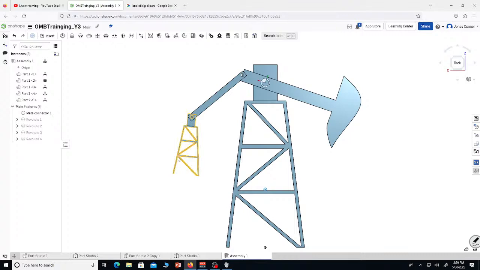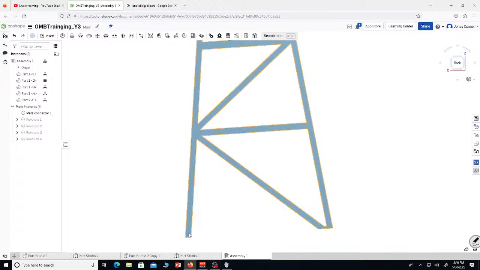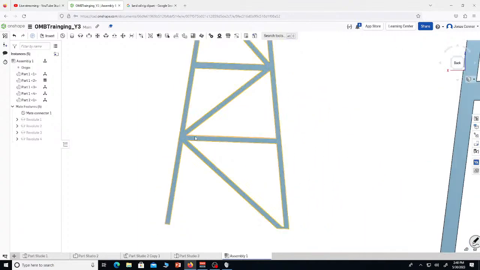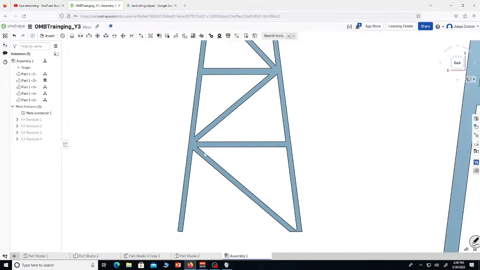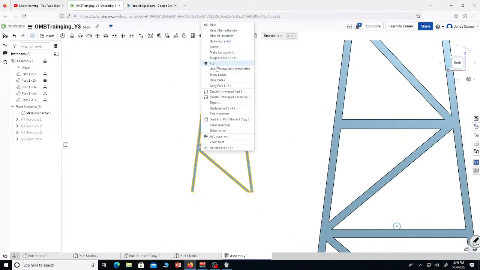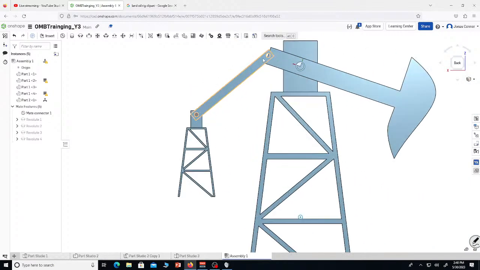So currently, if I were to fix this right here, move it just a tad bit. Okay, this is good enough. Try to fix this right now. I could move these, I think. No, I can't move these. I need another joint in the middle here.